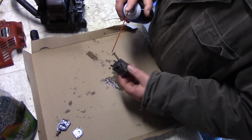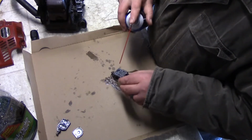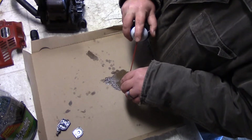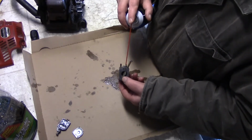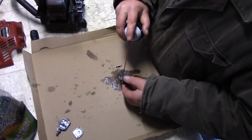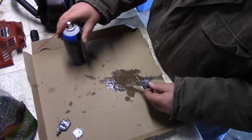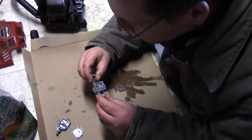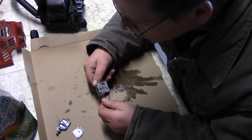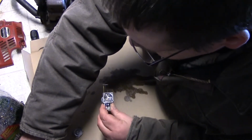And just spraying all the little holes here, make sure if there's anything left inside there that it comes right out. So that should be pretty good there. So what I'll do is I'll get all this stuff back together.